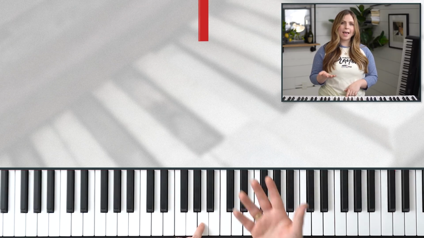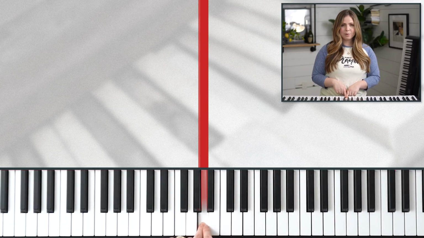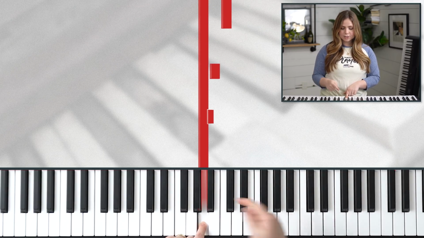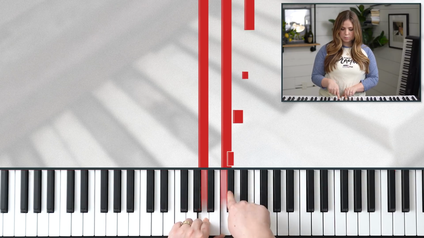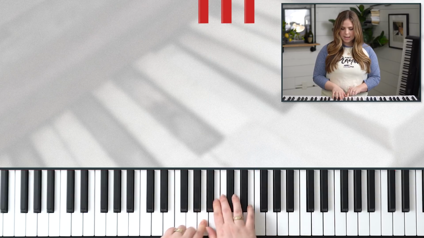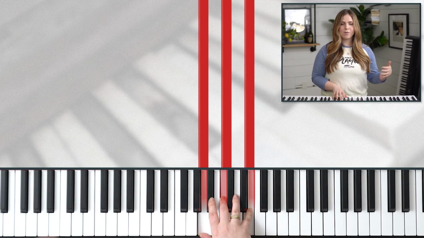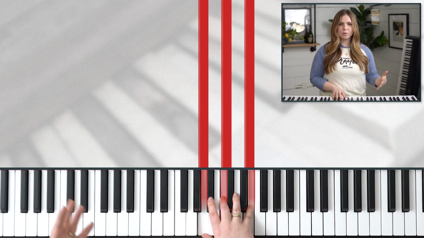To play an A minor chord, you find your root note, which is an A because it's called an A minor chord. And then we go to the right 3 notes, 1, 2, 3. That brings us to a C. And then we go to the right 4 notes, 1, 2, 3, 4. And that's how you play a minor chord, or in this case, an A minor chord.